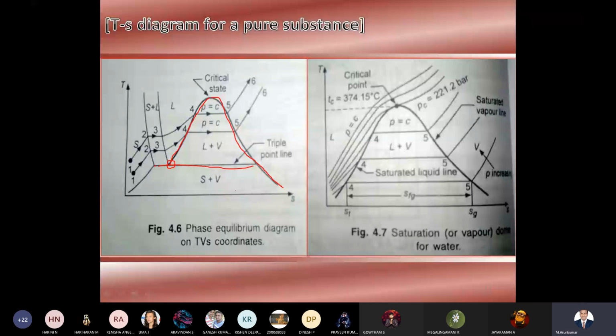So this is your solid region, solid plus vapor region. So this is your vapor region, then this is your mixture region, that is liquid plus vapor region, then this is your liquid region, this is your solid region, right? So we just have to know, this is solid region, this is liquid region, then this is vapor region. Then we can get the triple point here, so we can get the two phase systems, whatever you want, right? So this region will be your subcooled liquid, then mixture, then saturated region, right?